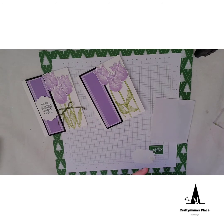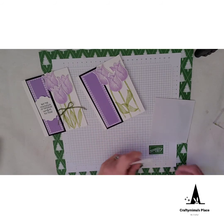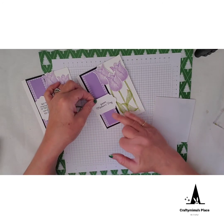I'm looking forward to being able to go back to my manicurist because my nails are looking pretty bad now after 30 days.